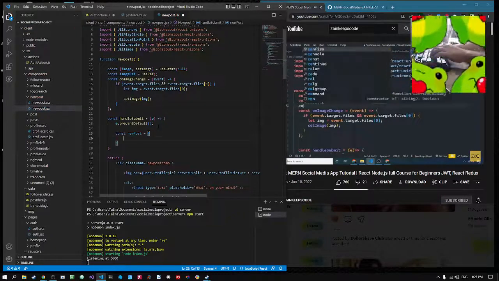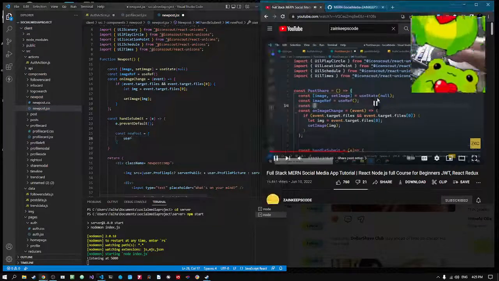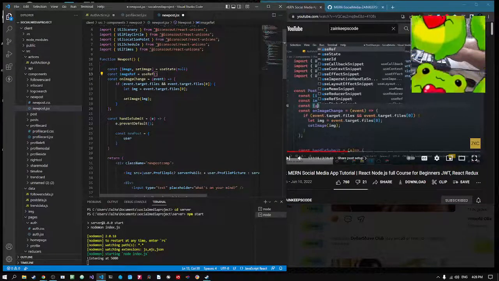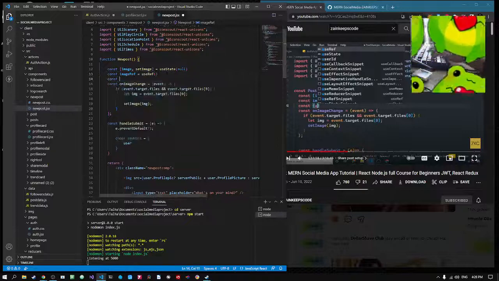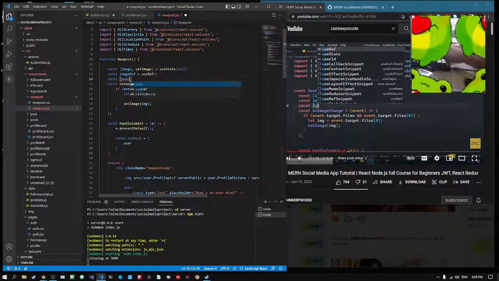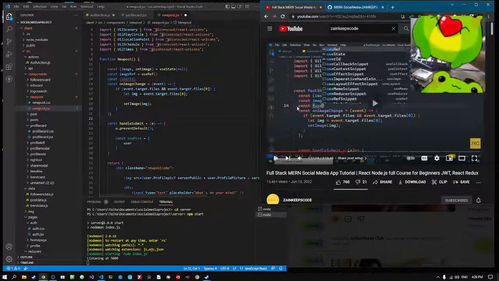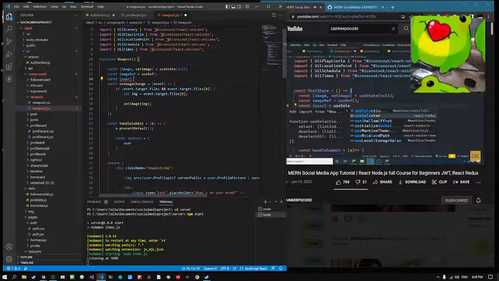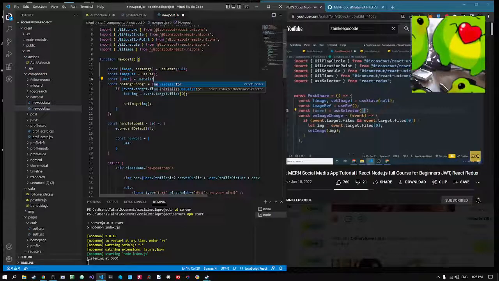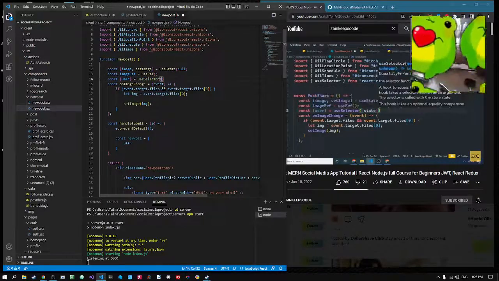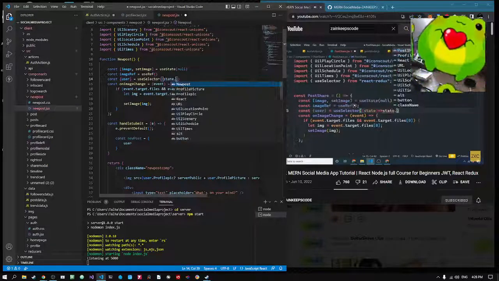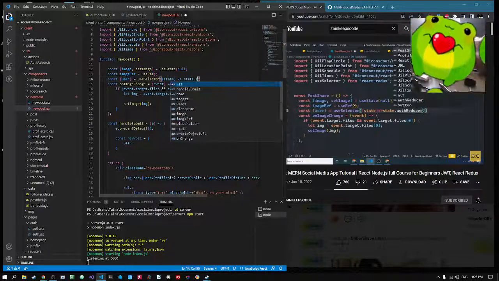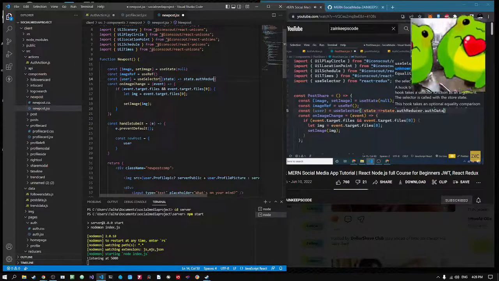So to fetch the user, I will say const user, and again use the useSelector hook, and then from the state fetch the state of our authentication reducer, authReducer.authData.